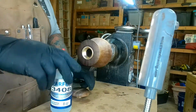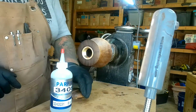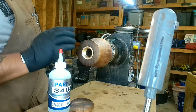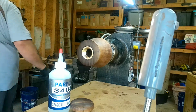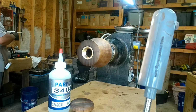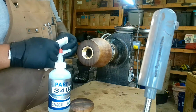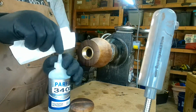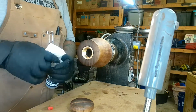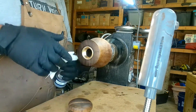All right, it's time to finish this. I'm going to use a CA glue finish, Parfix 3408. It does not have fumes, and it has about a 90-second open time and produces a very nice finish. I'm going to apply it, wipe away the excess, and then let it dry. That will fill all the little pores in the wood, and then when I buff it, it will be absolutely glorious.